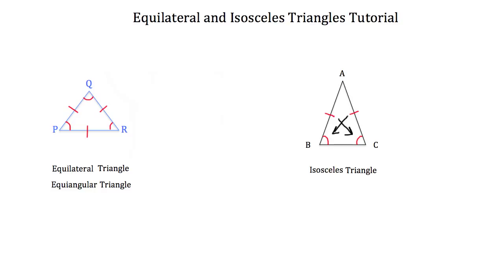So you might see this in typical algebra problems as we've seen in the previous problems for equilateral triangles. So let's say that this side was maybe 5x and this side over here had a segment length of 40. You would again just set them equal to each other. 5x is equal to 40. You divide by 5 on the left to get your x alone and you'd get x is equal to 8.